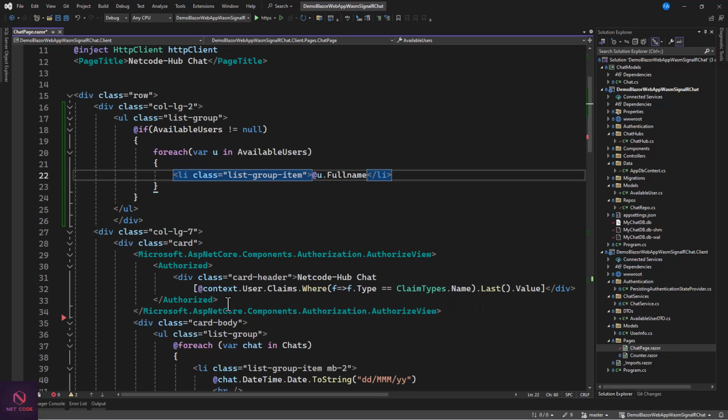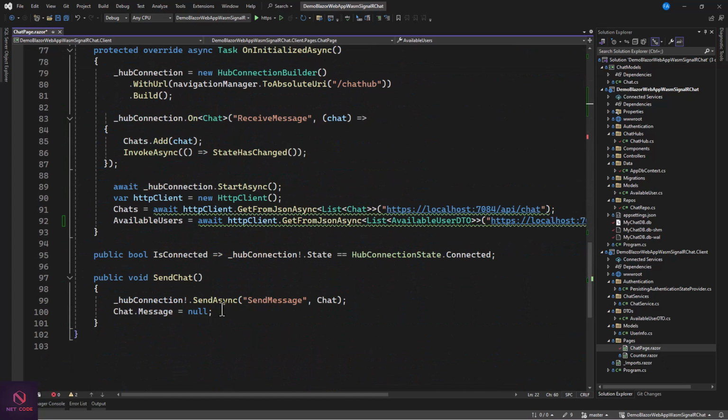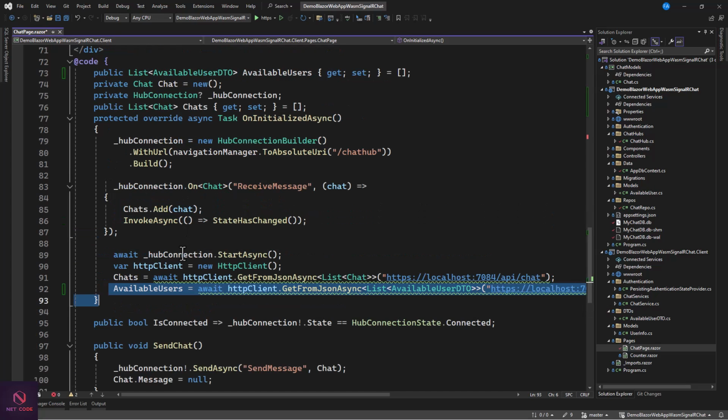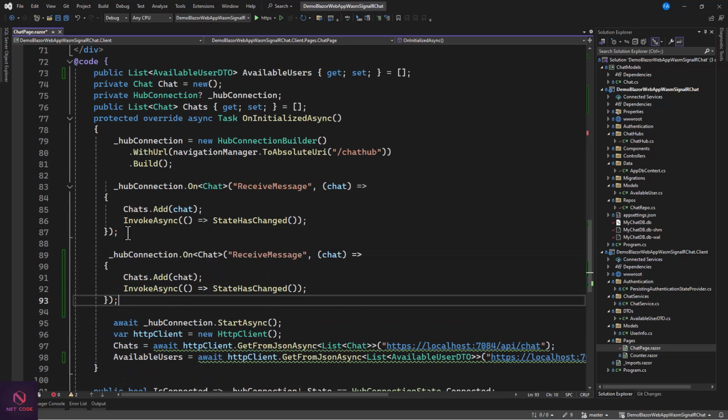Now from the hub, we are calling this in here. We are calling this to get a list when the page initializes. Aside from that, we need to subscribe to this notification so we can receive, or we can see, the current user who just connected. So in order to do that, we can just copy this hub, and now with this hub, let's go to the hub.